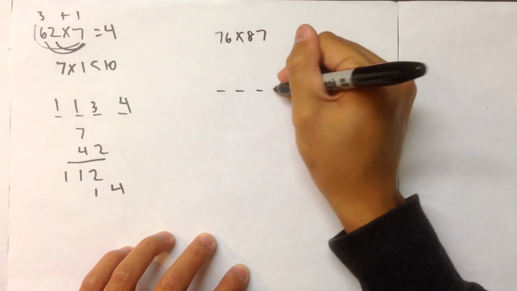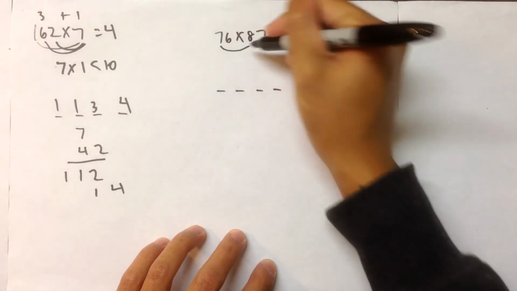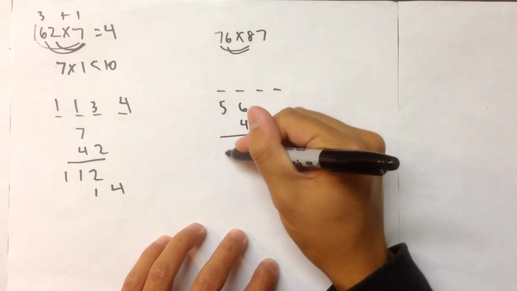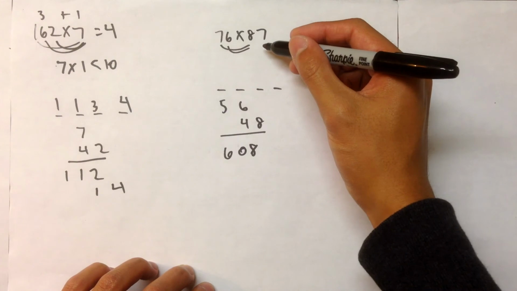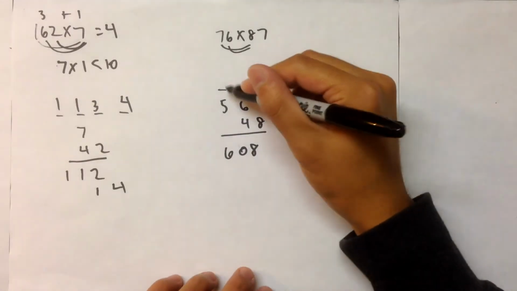So you can see we have 4 digits to start with. All we're doing is basically using the distributive property, so we start at the outside and move our way in. 7 times 8, 56, start on the left. 6 times 8, 48, start where you left off. Add them, 608. Then 7 times 7. Here's a new rule. When there's multiple digits to be multiplied on the right, instead of starting where we left off, start each new digit to the right of where you started the last one. So 1 to the right of where we started 7 times 8. That'd be the hundreds place.